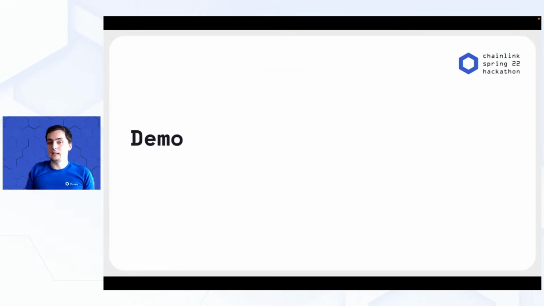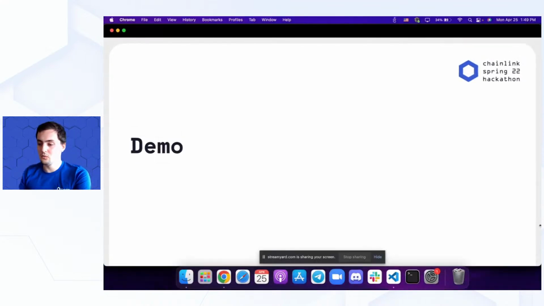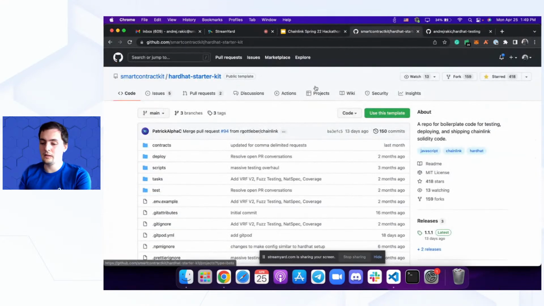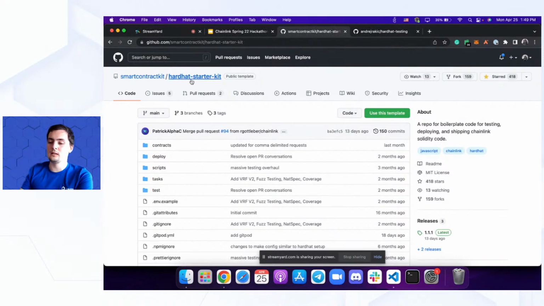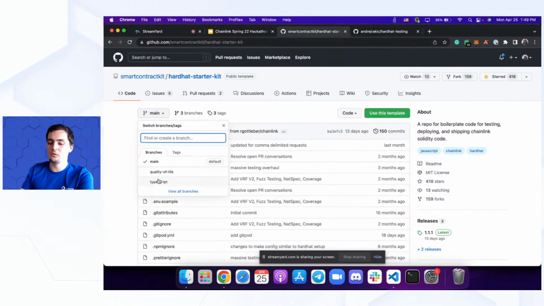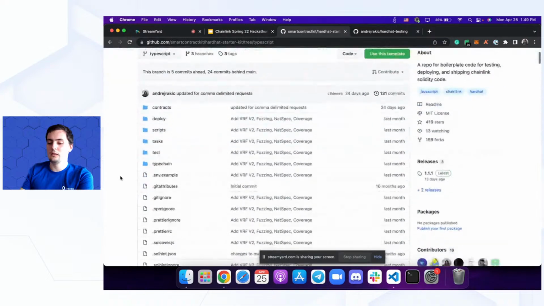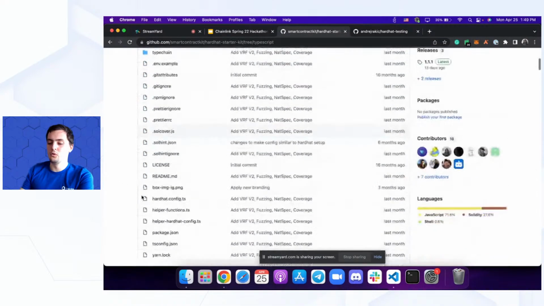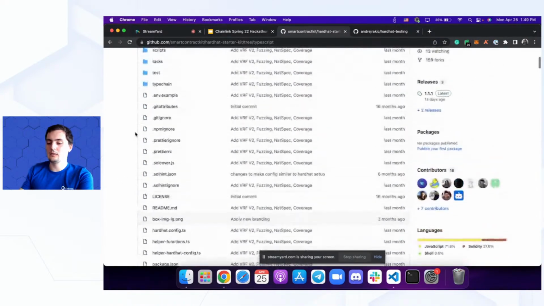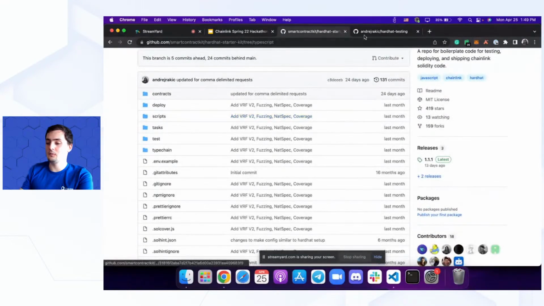And that's basically it. We are now going to demo the testing with Hardhat. What I basically wanted to show you is this Hardhat Starter Kit. If you switch to the TypeScript branch, you'll be able to look at all of our tests written in TypeScript.